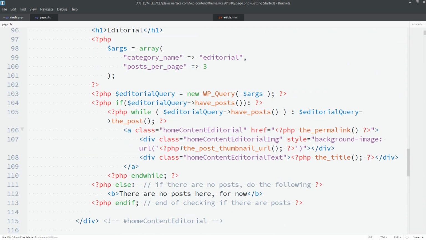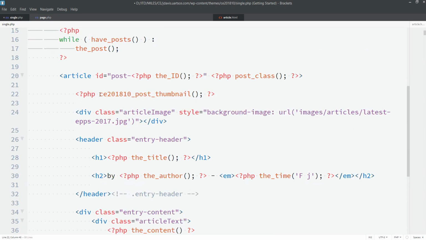Oh, here it is. The post thumbnail URL. So right now I'm going to replace what I have as far as PHP here, where we have my theme name underscore post thumbnail, and I'm going to replace it with the post thumbnail URL parentheses.